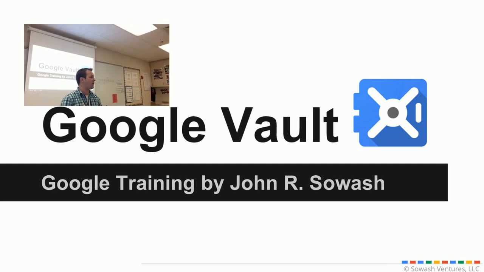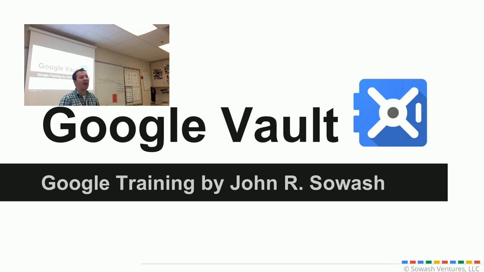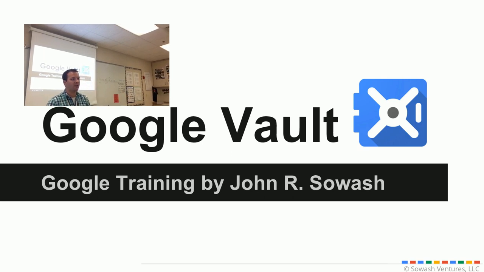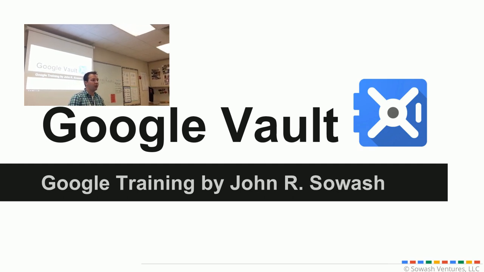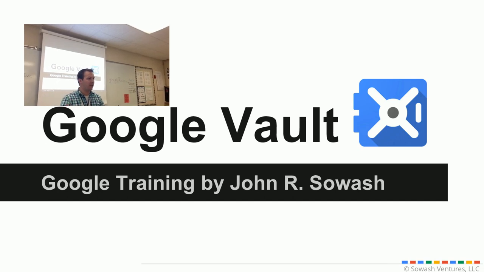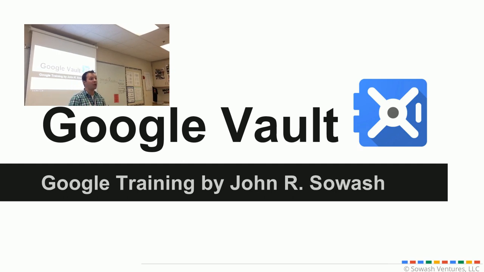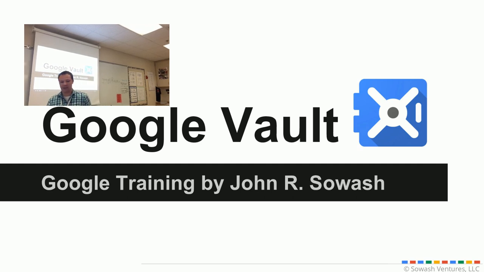Google Vault is an e-discovery archiving tool that you hope you never need, because if you do need it, it means you have been sued. There's been a student incident, a staff incident, some impropriety or something bad happened. If that does happen, you really want to make sure that Google Vault is available and provides you access to the data that can help you resolve and follow the trail of that incident. Today we're going to look at how to set up Vault so that in 1, 3, 5, or 10 years, if an incident arises, you can go back into the archives and find the data you need. We'll also take a look at how you would actually do that if an incident does appear.